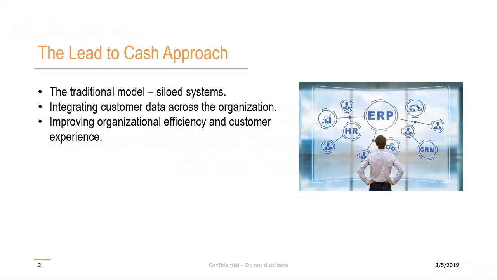couple different pillars. The lead to cash approach really takes a look at the traditional model of siloed systems, which are really strong functionality for particular parts of the business, but are really siloed in the sense that they don't share data back and forth. As we've evolved and as we've seen more systems become open, they then can pass data across integrated architectures. So we have the ability to take a look at a component inside an existing system. How does that match to another system, and how can we create efficiencies throughout the organization along the way?